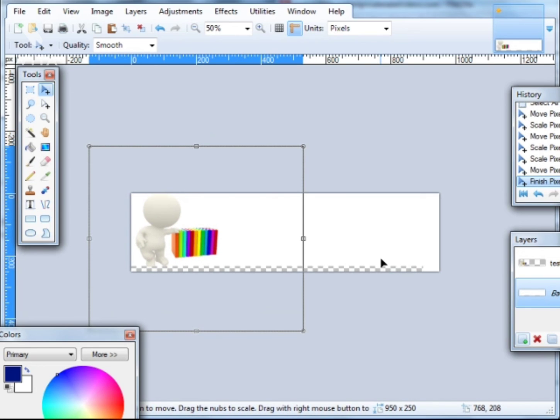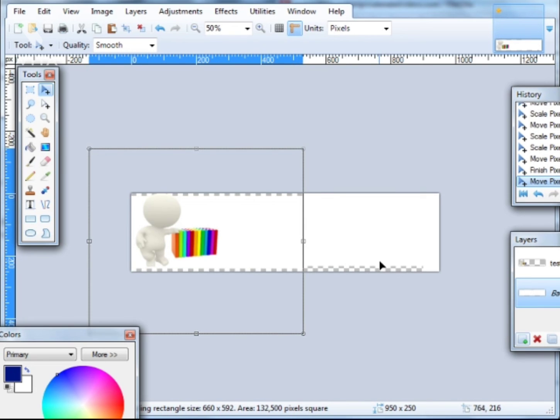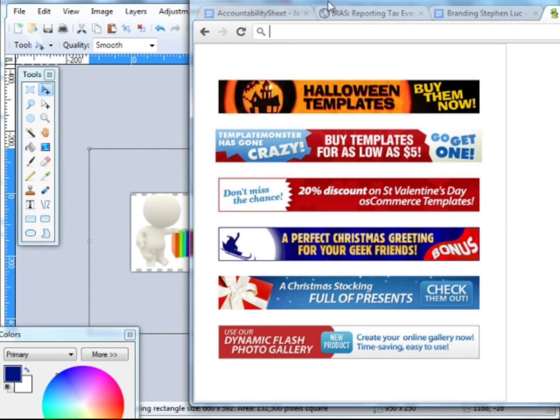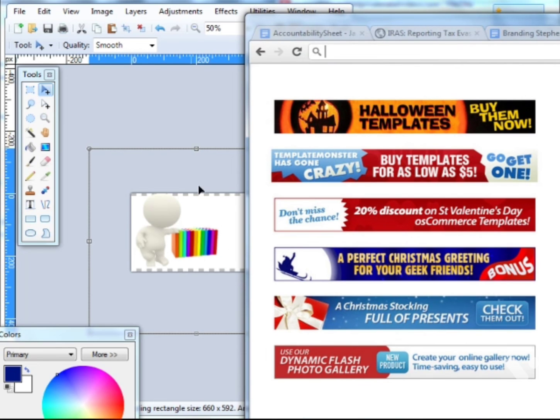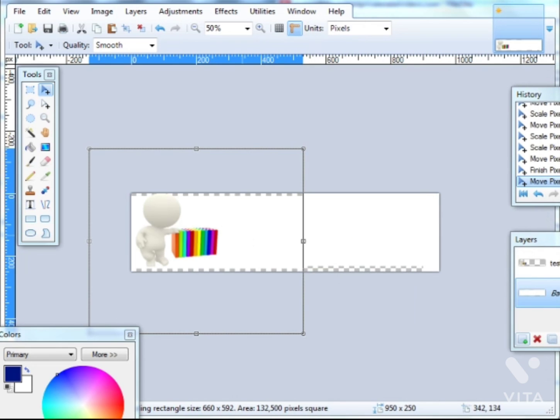Now with the background, I might want to change it a little bit. When we look over here, you don't really see a solid background. You see a background with some shapes on it or some sort of gradient. So let's change the background a little bit.